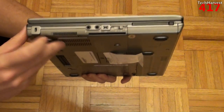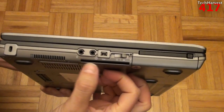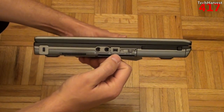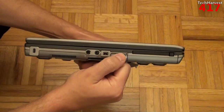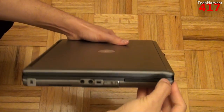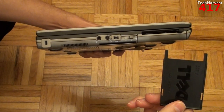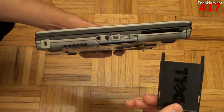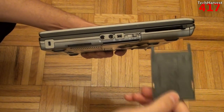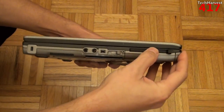On the left side of the device you have your Kensington lock, your mic and headphone jack. Down here is a smart card slot — I won't be using it, but this device is equipped with it. Here's a firewire port. You have your Wi-Fi switch so you can turn Wi-Fi on and off. Here's the PC card slot, which allows you to expand this device — you could add an Ethernet port or wireless. There are a variety of different things you could use a PC card slot for, though they're not really on any modern laptops anymore.